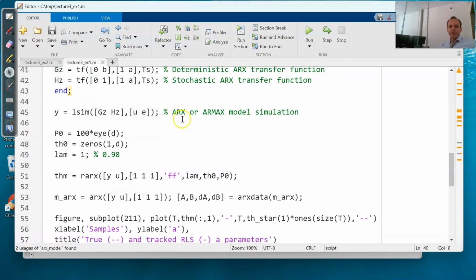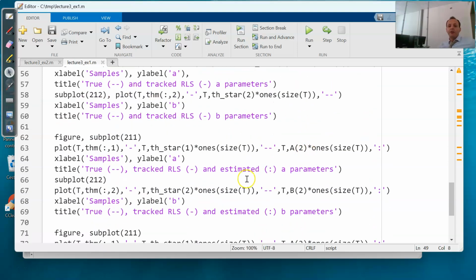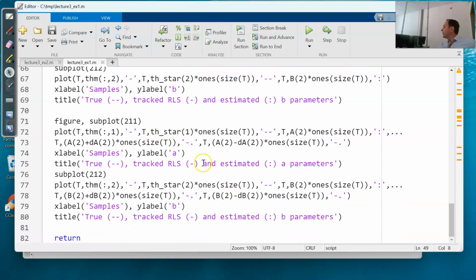So of course, then you have your simulation, and you can perform a recursive least squares estimation. And depending on the selection of the right model, it depends the characteristics of your estimation.